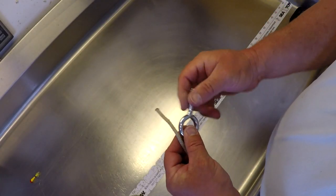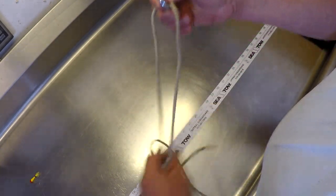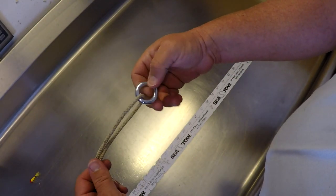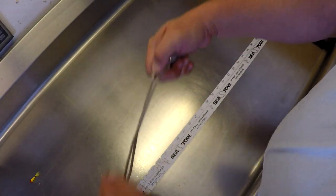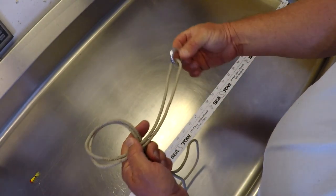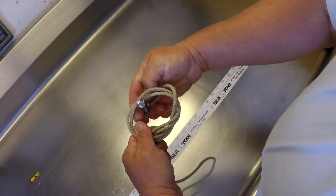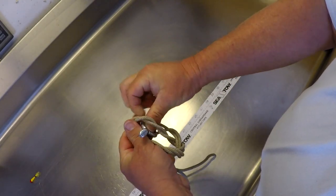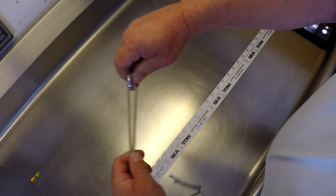Tying these rigs is really very simple. Pretend this is the eye of our shad dart. Pass your line through and position it on the line where you want that shad dart to be hanging off your leader. Then we're going to tie a surgeon's loop. Pull off enough line — this is pretty heavy rope, so a slightly bigger version. Pull off the line you're going to want doubled up, and go through it like three half hitches: one, two, three.